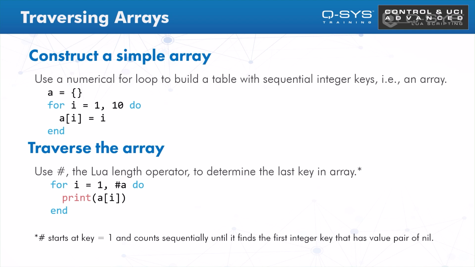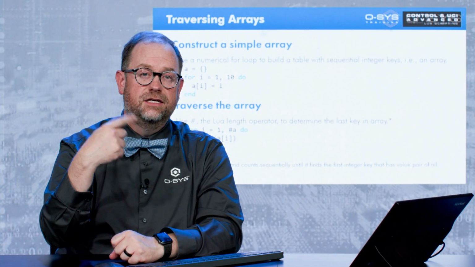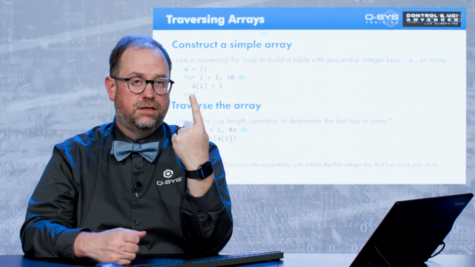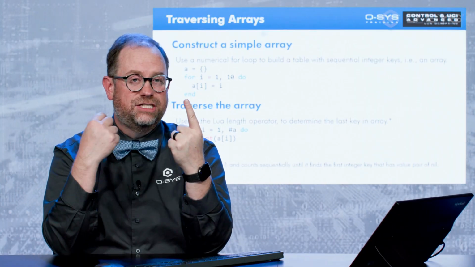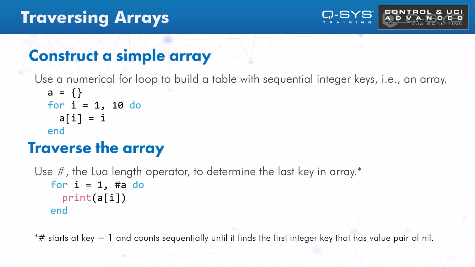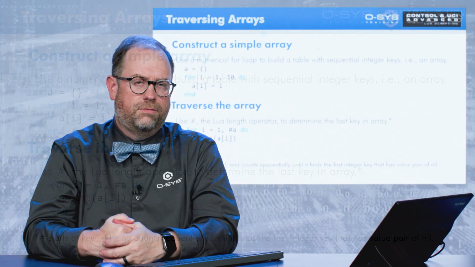Here's a for loop. Never seen a for loop before, Jeff? Well, now you're seeing one. You're going to pick it up real quick. For I equals 1, 10, do the following. Basically, what's happening here is we are going to iterate through the array. We have in Lua created a for loop that automatically creates an iterator local variable named I. It could have been J or K or Nate or whatever you wanted it to be, but it's I in this case. It's starting at the number 1, it's going to the number 10, and it is assuming that it's going to count by 1s. If you wanted it to count by 2s, then you would have said for I equals 1, 10, 2, and then it would count by 2s. But that also makes you a monster, and so don't do that.